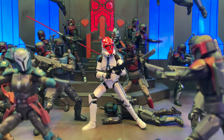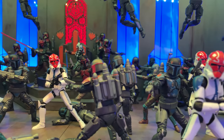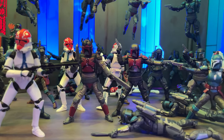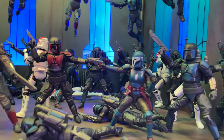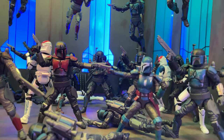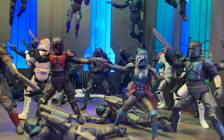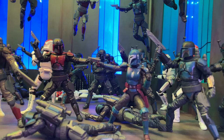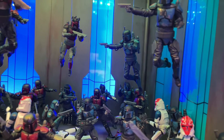Here you can see one of the amazing 332nd troops that we recently got. I have a couple of those sprinkled throughout, but most of this is just Mandalorians and Death Watch Airborne troopers all engaged in battle. And as you can see, we have some casualties, we have lots of different posing going on. Here is actually a custom Night Owl that I made. This is just one of the Bo-Katans that I painted to remove some of her detailing on her helmet, so it looks a little bit different, just a variety in troops there. I have a bunch more of those Kast Rey figures that I haven't really opened yet, but I plan to customize those as well as some custom Night Owls to add to this display as well. And just taking a look, we have lots of different figures all throughout.